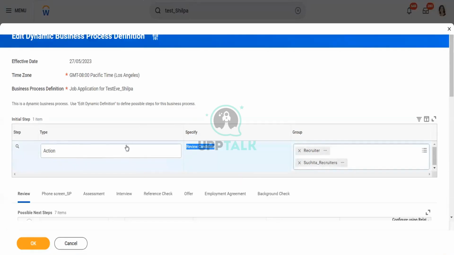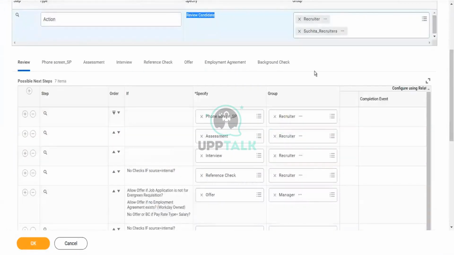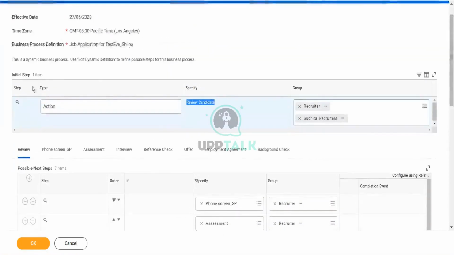This is a mandatory stage and it is separated from the rest of the stages. It is the initial step and we cannot remove this. We can remove the other steps, but not this. This is generally taken care of by the recruiters.